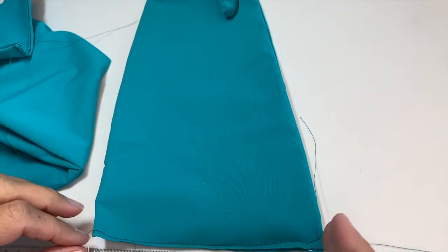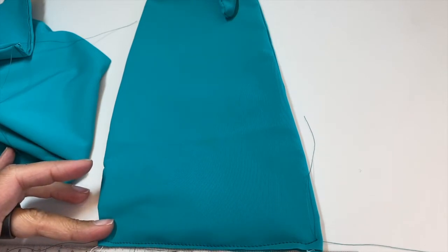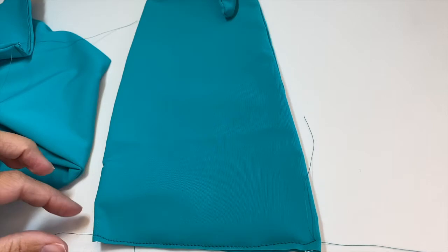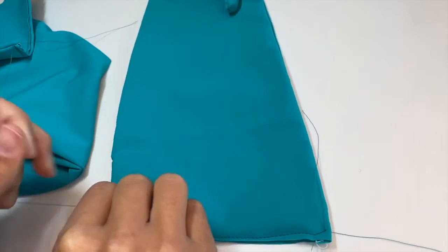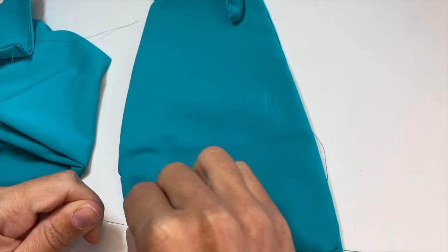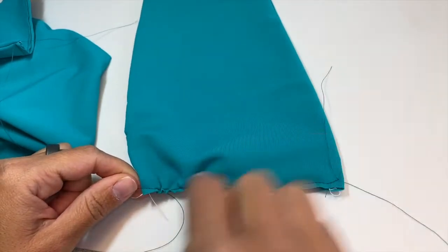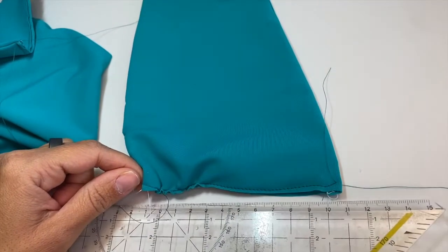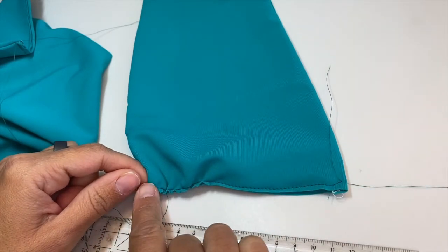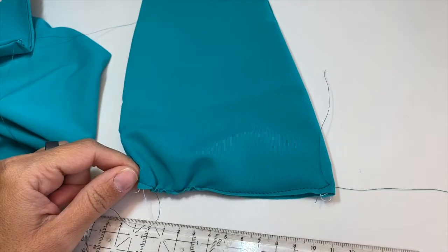We had decided that our top front would be scrunched until we had 10 because we want to overlap a little bit the front. So what I'm going to do now is I'm gonna do the ruching effect like 3 centimeters just by pulling the thread I've just stitched. This is just pull the thread and create the ruching effect. So, and do that until you have the measurement that you want, and then tie 2 knots and do this for all our 2 fronts and our 2 back straps.